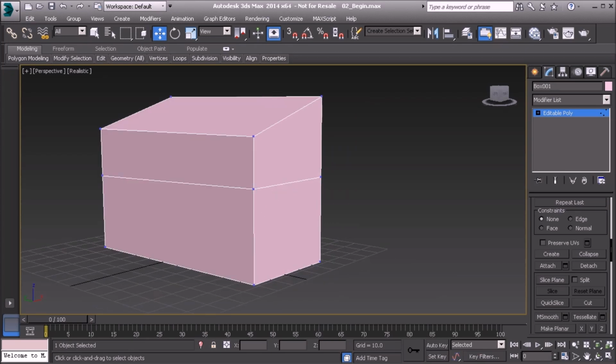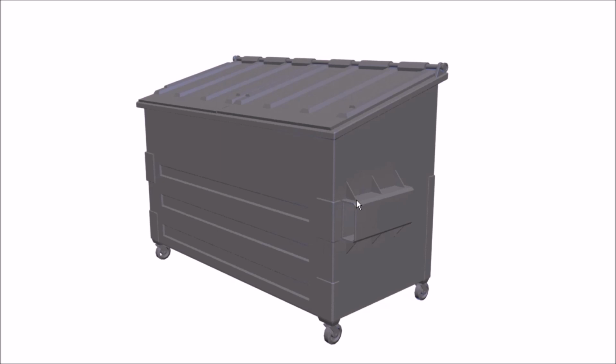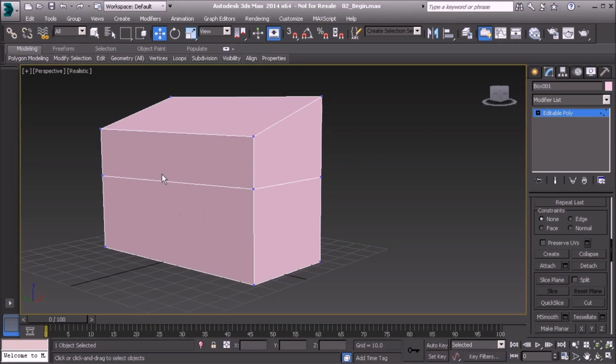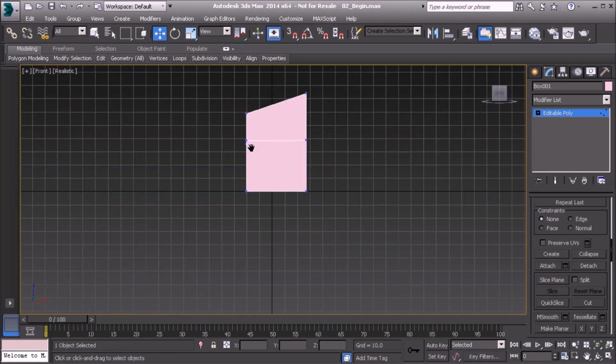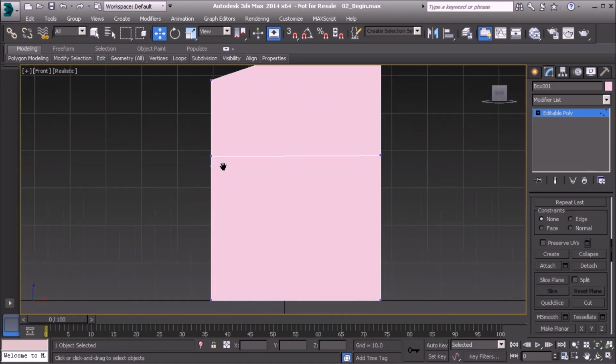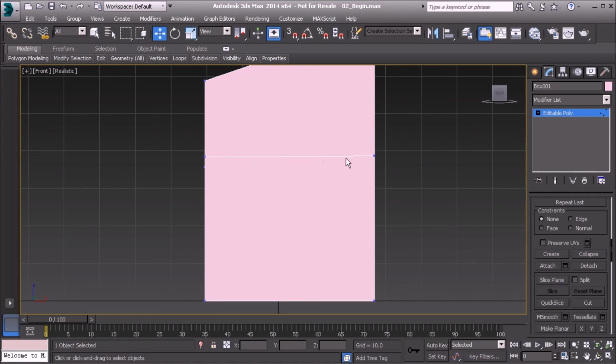Now we've successfully created a segment all the way around, and this side is probably going to be good. But if we take a look at our concept, you'll see that the truck mounts need to be symmetrical on this side as well as the other side. And I don't think the segments are matching up correctly by using the cut tool. So let's take a look at this in our front view. If we hit F on the keyboard, you'll see here that this segment is pretty straight, but there is a little bit of an angle to it.